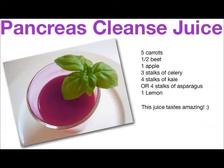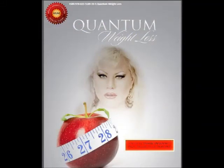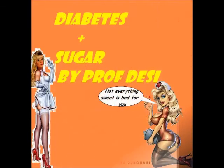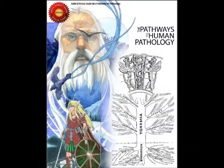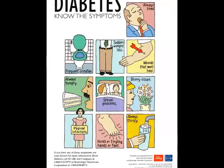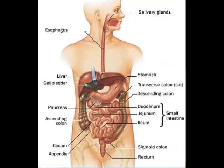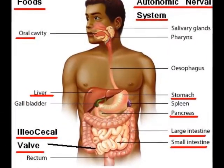Here's a nice pancreas cleanse juice that can be made very simply and easily — you should use this a couple times a month, not every day. We can learn about weight loss and juicing. We have to learn about sugar and diabetes. As we start to understand more about our digestive system, we recognize that we are what we eat, but we're also much more what we absorb. And as we learn more and more about these things, we come to understand our bodies, our hormones, ourselves.